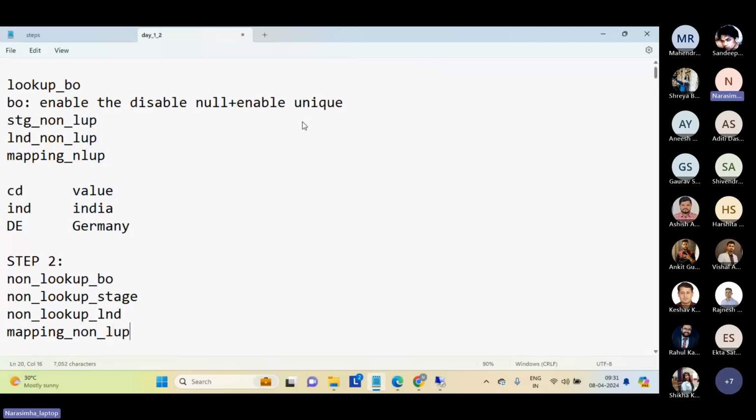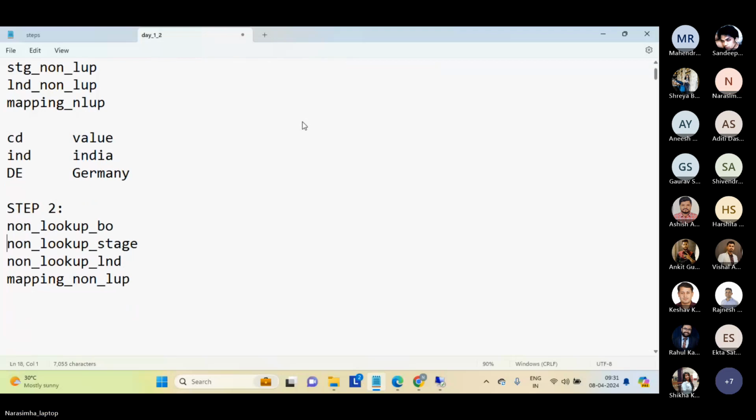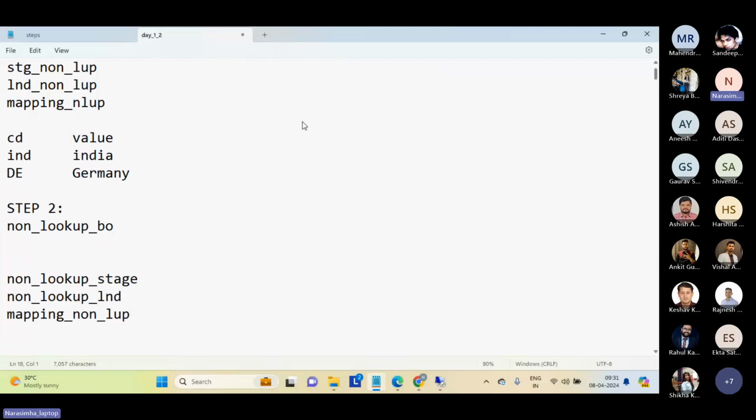This is okay. But once we build the non-lookup base object table, we need to start building the linkage. I'll just put link here. So we need to build a linkage between non-lookup and the lookup base object table.